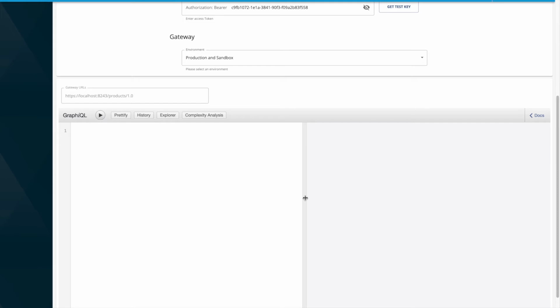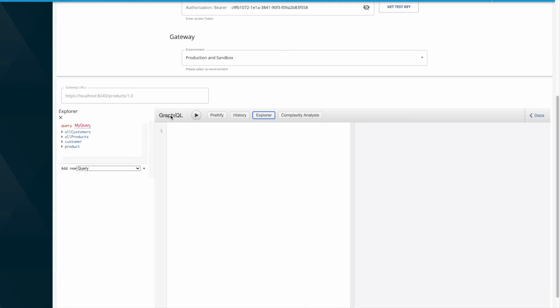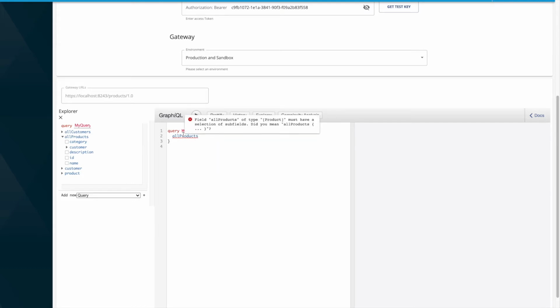This is the GraphQL tryout console. It has several features. You can try it out yourself. It has this explorer, which is very helpful to generate GraphQL queries. So let's try a very simple one. Let's try to fetch all the products in the system. For that, I selected this. When I select this, you can see that all products was generated here. Then I can select what fields of products that I want to fetch. I want these 4 fields of each product. So let's see how it goes.